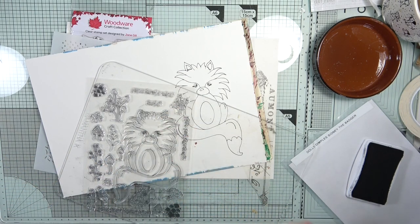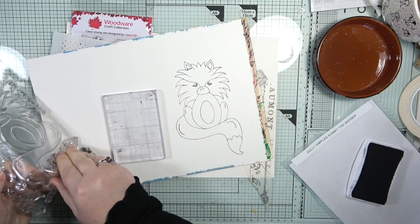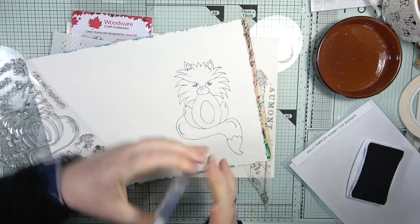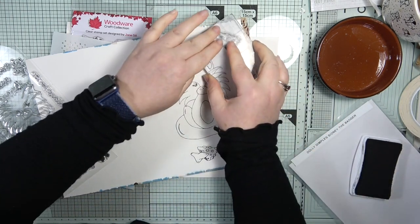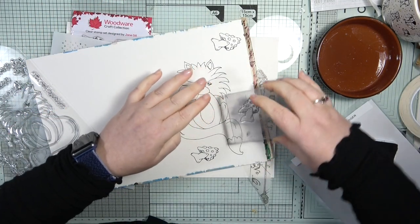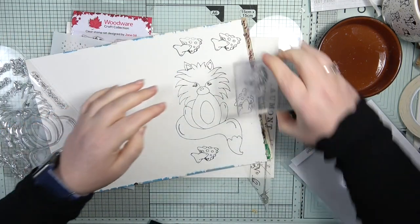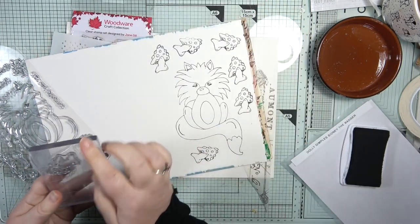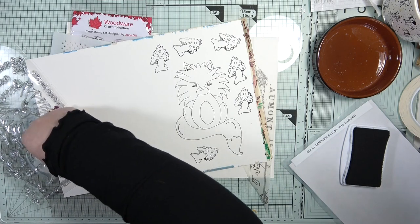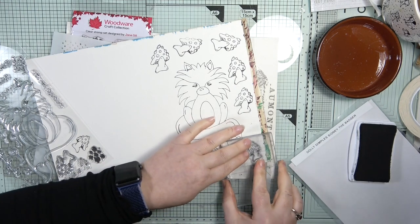And then let me grab out a smaller block, because I'd like to do some of these mushrooms as well. I'm going to use all of this bit, because we are going to cut them out, so it saves me wasting the paper, because we like to get whatever we can get out of our paper, don't we? Right, so I've got that one, and then I'm going to grab this. There's three sizes actually, which is quite cool.